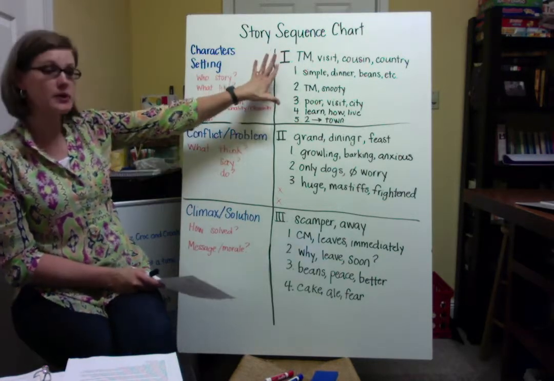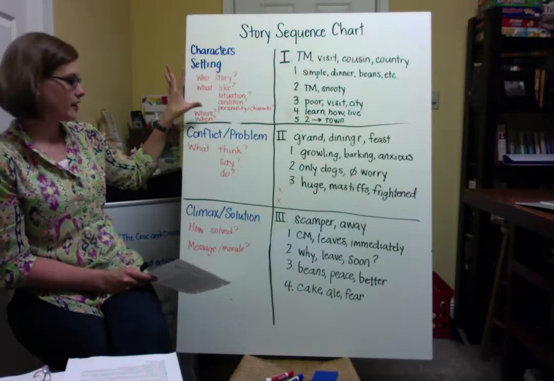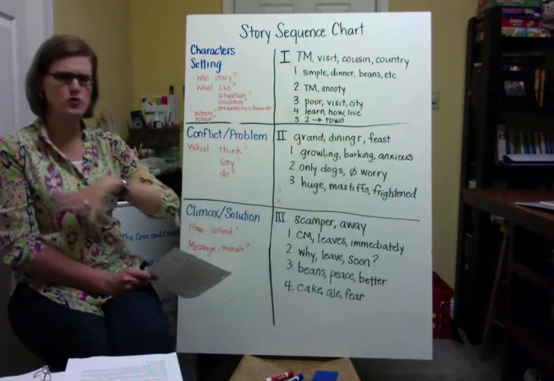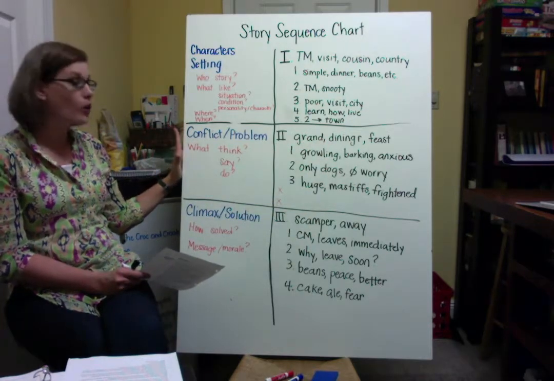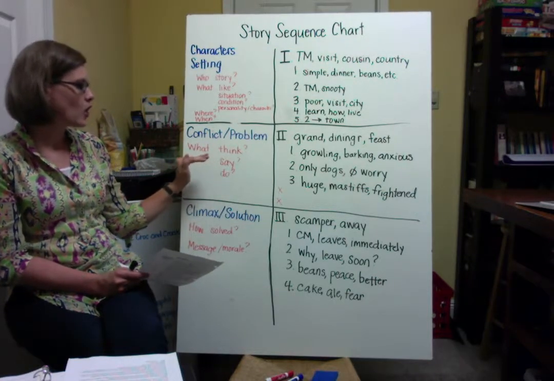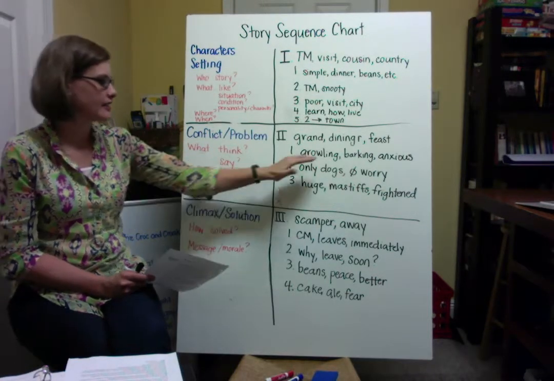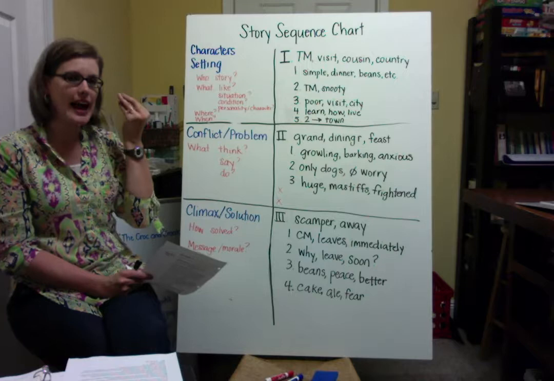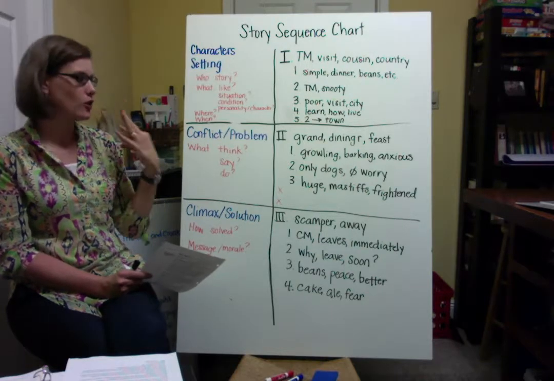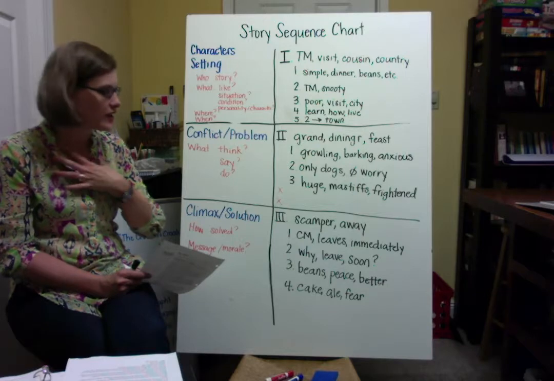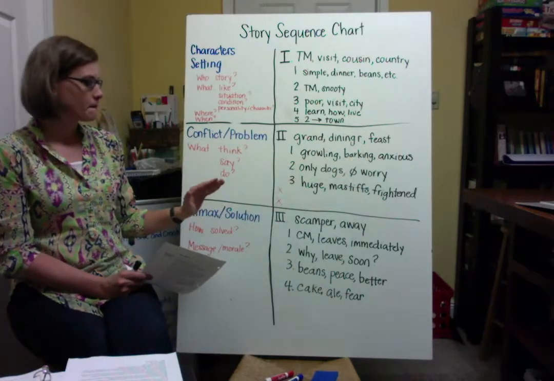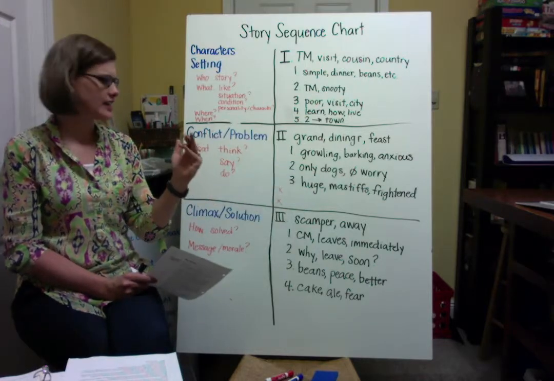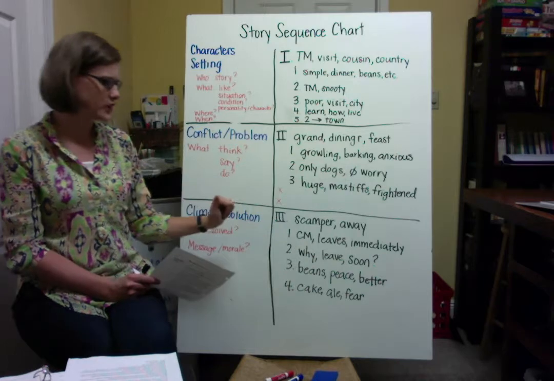So, we have painted a picture of who our characters are and where it's happening. We painted a picture here with a grand dining room and a feast, and that is where that problem is happening. We tell what they are seeing, they're hearing growling, barking dogs. Once they hear that problem, which is the growling, barking dogs, we're telling how the mice feel. They're anxious. So we are building here. And the town mouse is saying it's no big deal. It's only the dogs. We do not need to worry.